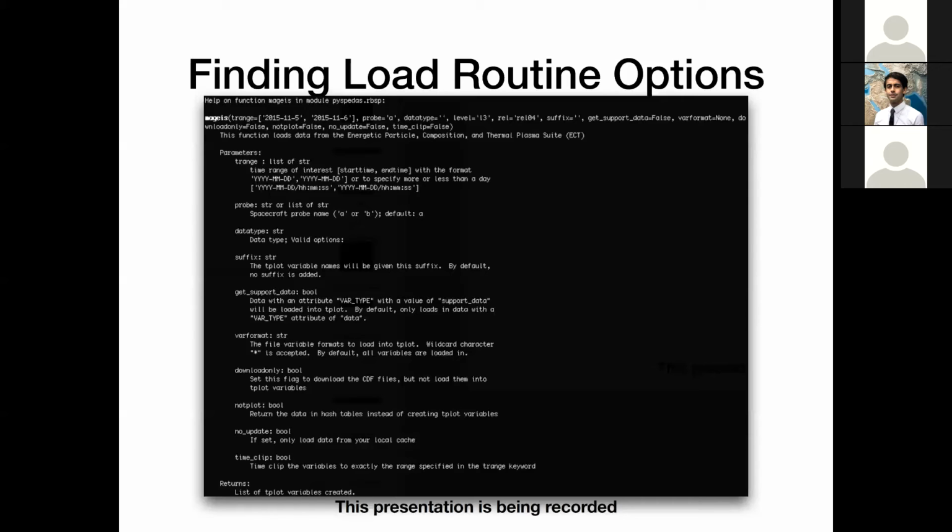So if you load the MMS FPI or HPCA data, you really want to set the center_measurement keyword, especially if you're doing calculations with FGM data or multiple instruments, because, for instance, the FGM data are actually at the center of the accumulation interval. So it's important to check these keywords to know what the available options are.